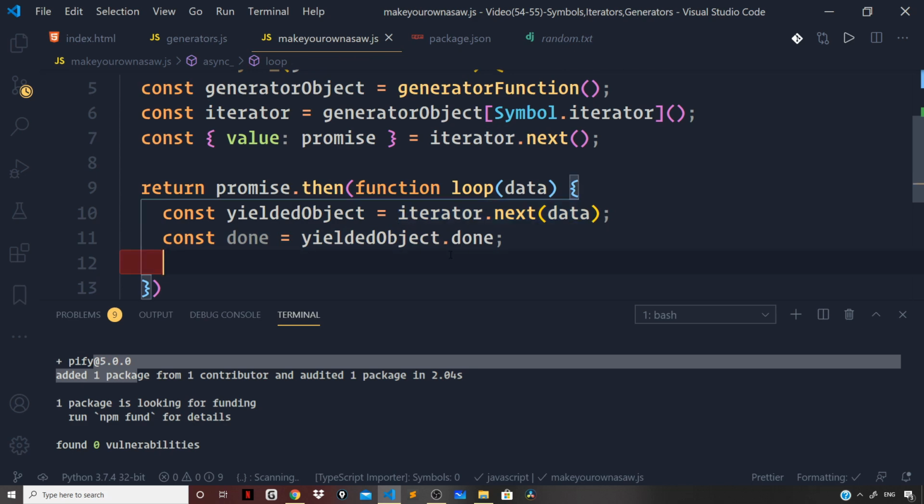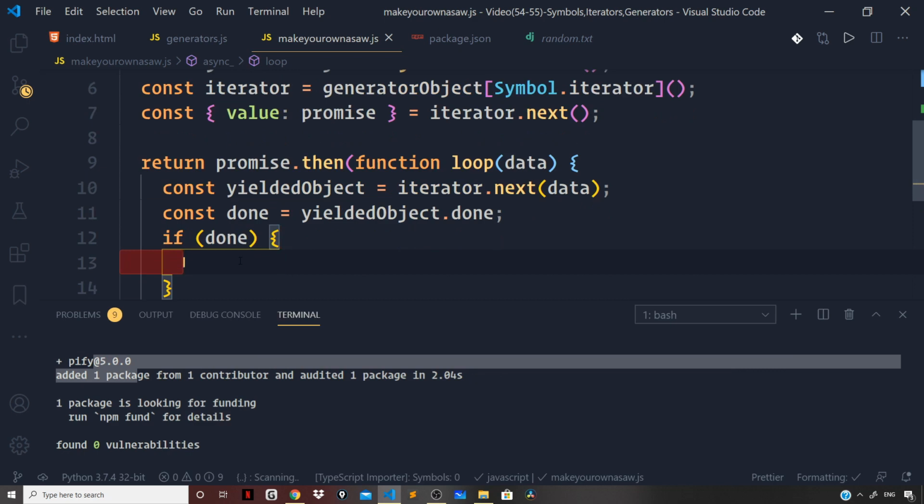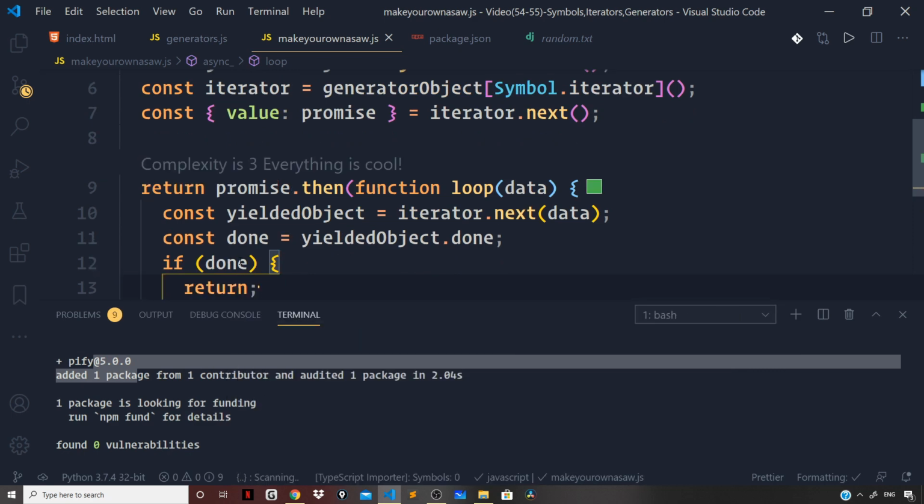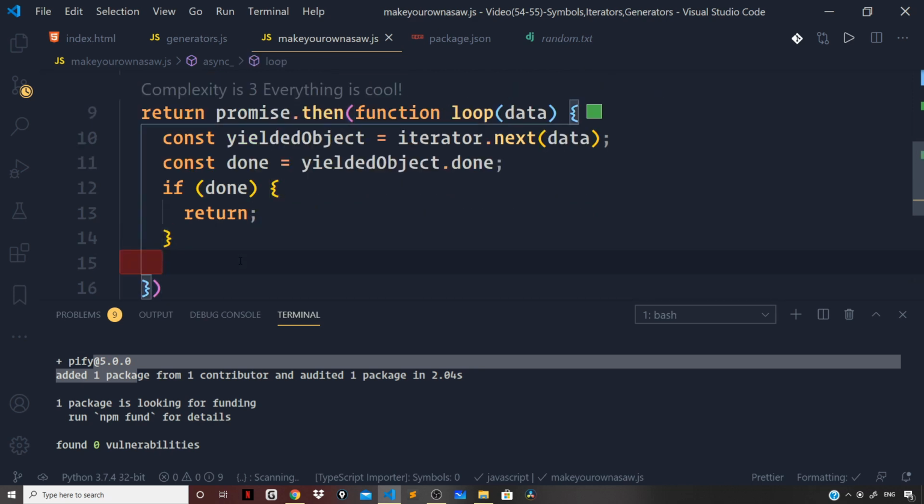Now if the done property comes out to be true, we can simply return right here like this, and then the generator will stop executing right at this point, and the entire code right below will not get executed at all. Now if we make it to this point, which means that the done property was not evaluated to true, so the done property is now false.